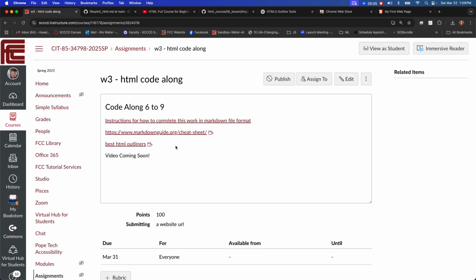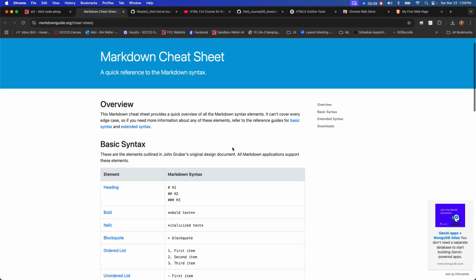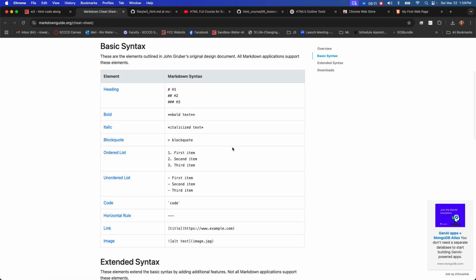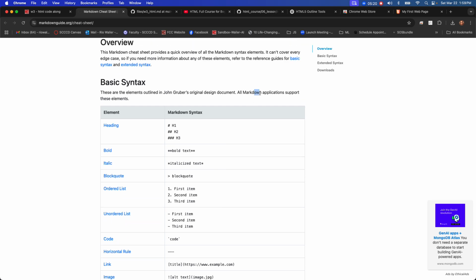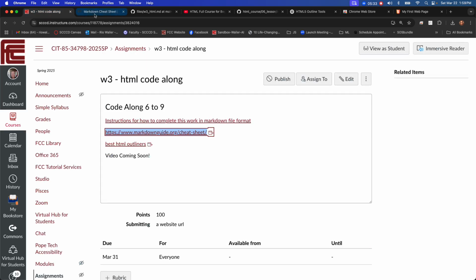By the way, in the instruction, I also provided a markdown cheat sheet just to show you, because you're learning how to code an ordered list, right? You're learning these things, but also you can do this in markdown. We're learning how to do it in full markup, but in this industry, markdown is a very commonly used file syntax that you use. Okay, so I'm going to close that one out.